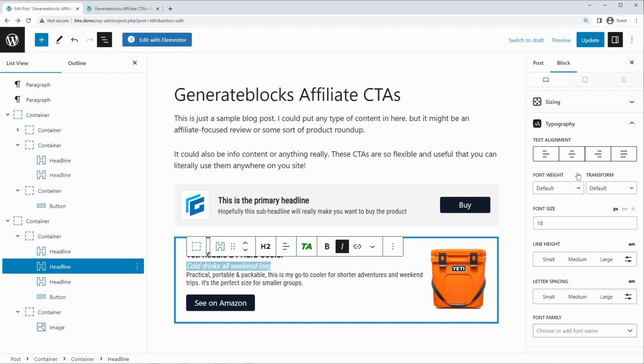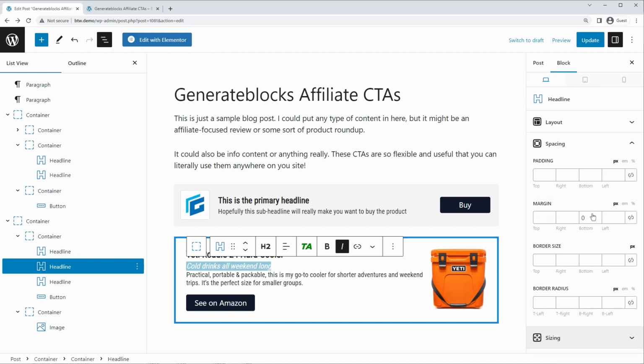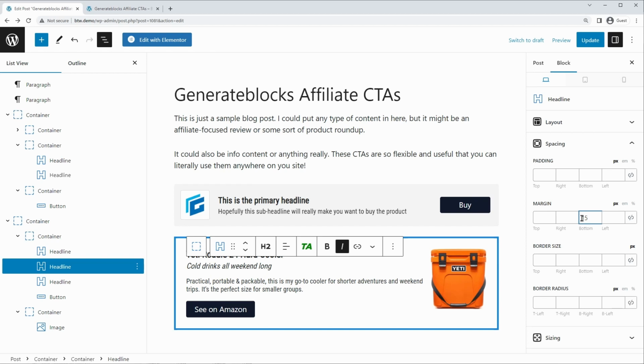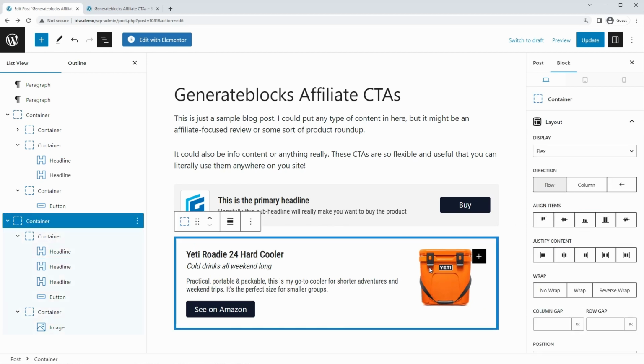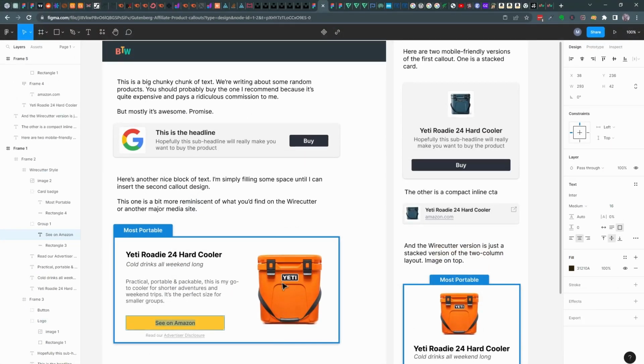Very importantly, I want to put some spacing under this one, and that's why I like to use the headline element, because it has very good spacing controls. So let's try 15 pixels of space under that. And before we tweak too much more, I want to get my sizing right. Now you can see that this image is only taking up sort of its intrinsic size here, but we want to get something closer to this layout.